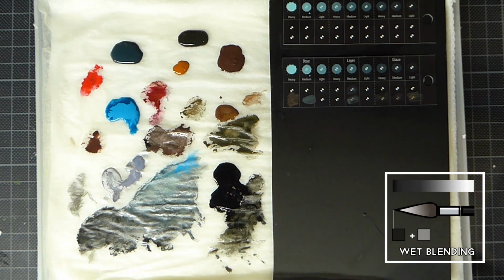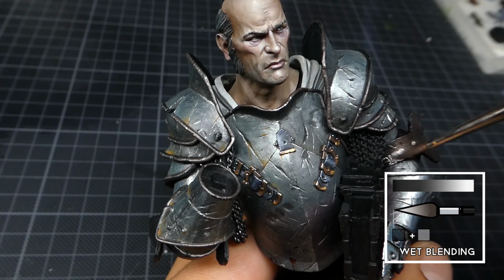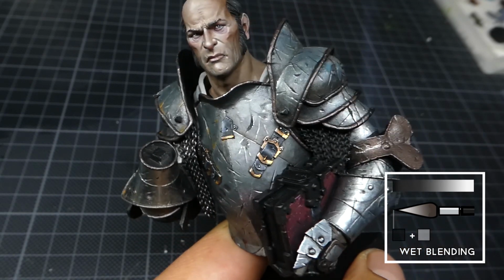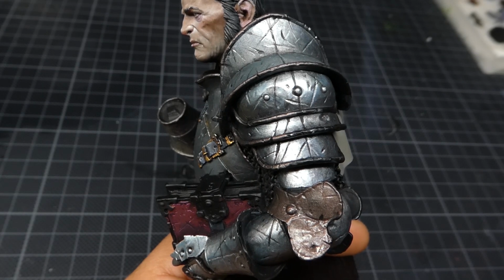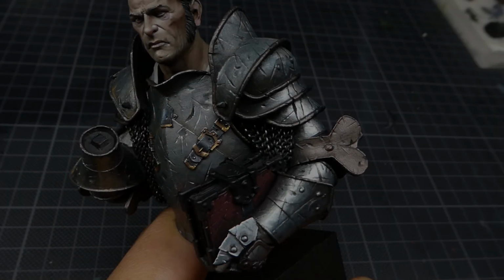A bit of black. I'm introducing the shadows here. This is like a wet blending. Okay. And yeah, let me just continue with that base tone, and we'll be back once the base tone is in place.